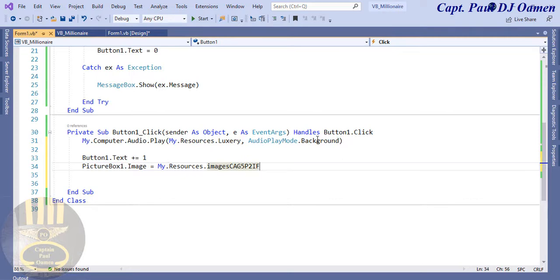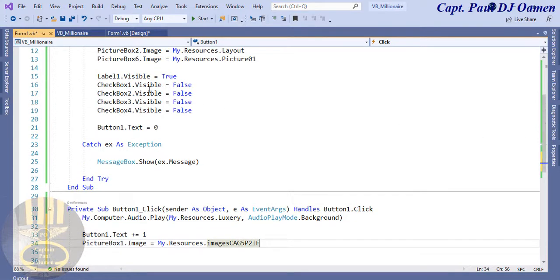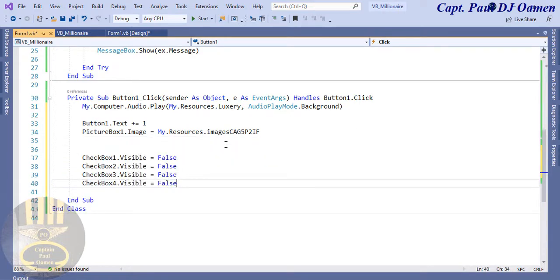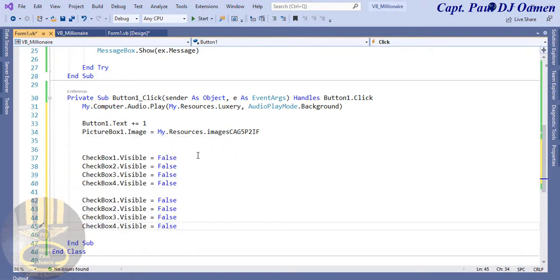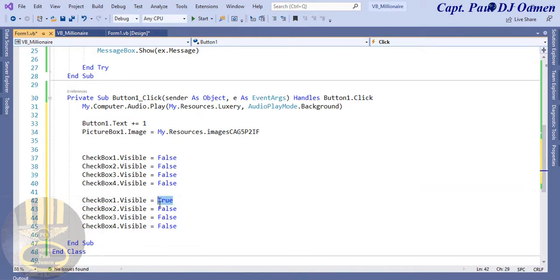Now, every single one of these, I want it is all false. Check will be false. Visible will be true. So let's come back here and just paste this here. There, and let's make this true for the checkbox, or the checkboxes. They're all true for now.